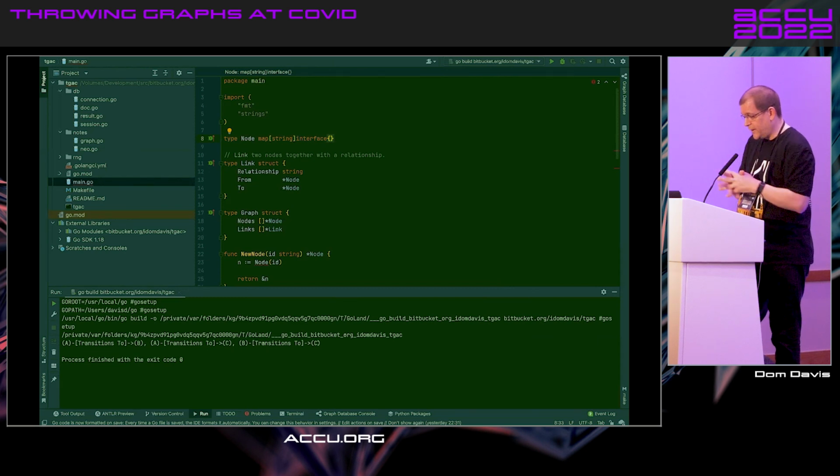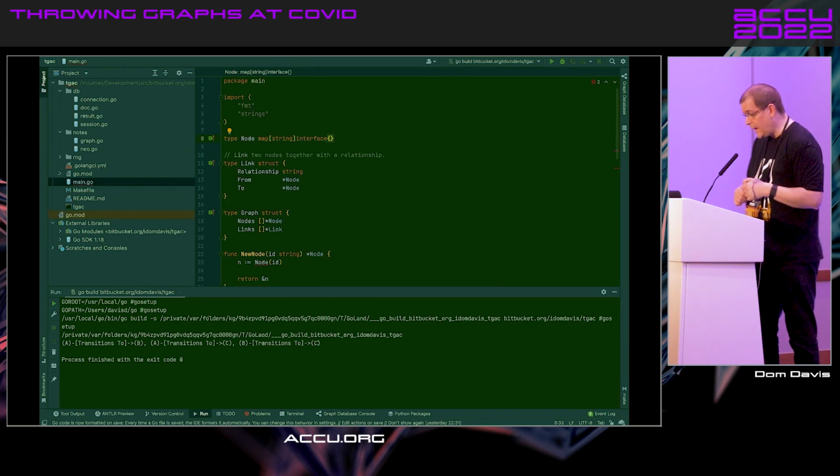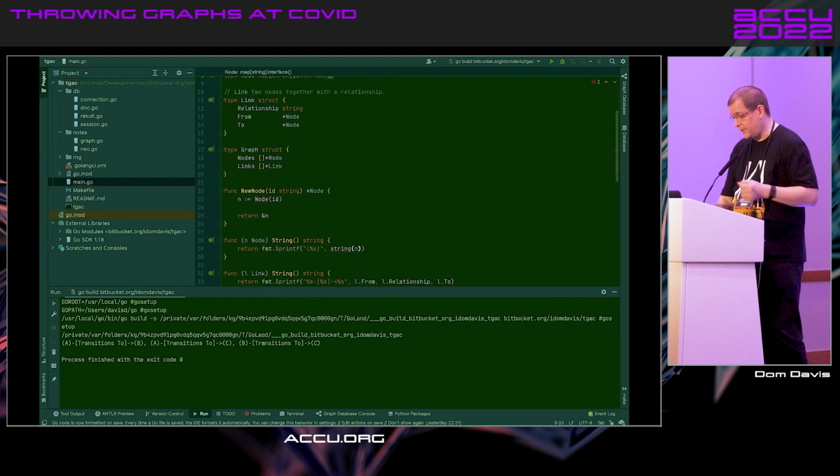Interface, open close curly brace, is the empty interface. Anything will match the empty interface because it doesn't need to have any functions on it, and if you've got extra functions, that doesn't matter, it still matches. So this is effectively an object type in JSON, or a standard dictionary in some other languages. So you've got a key that is a string, and then a type that is anything, pretty much. So we can define our node as that.